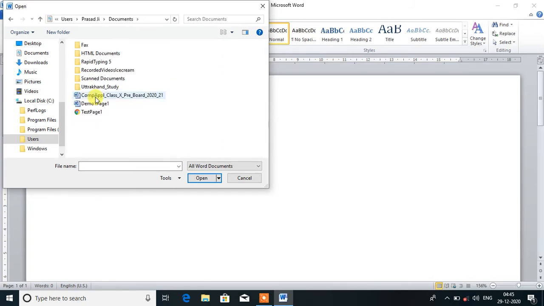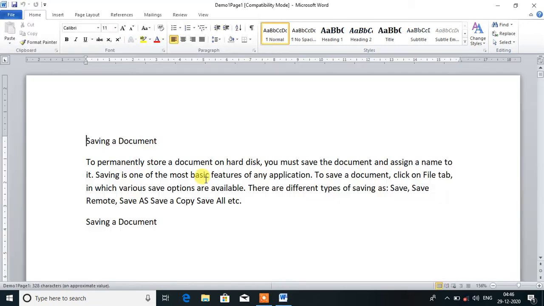After clicking on documents you will see the documents available which we have created. Yesterday I prepared a document, named demo 1 page 1. You can see the file here. Select the file and click on the open button. So the document will be opened.